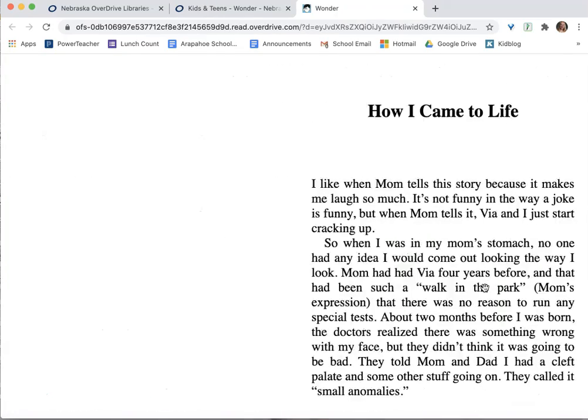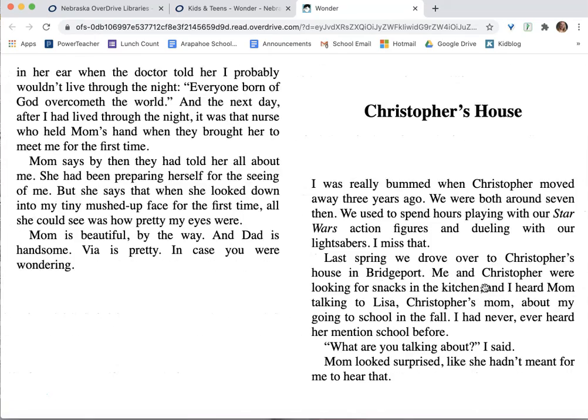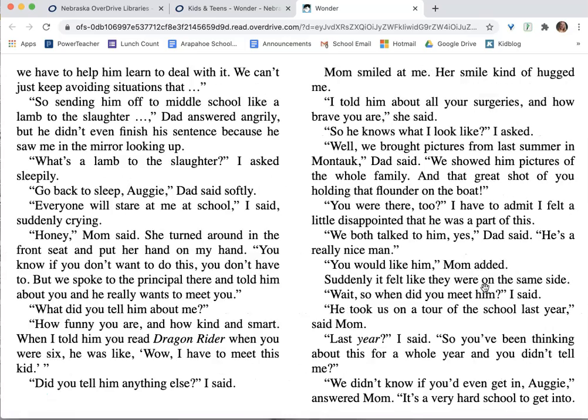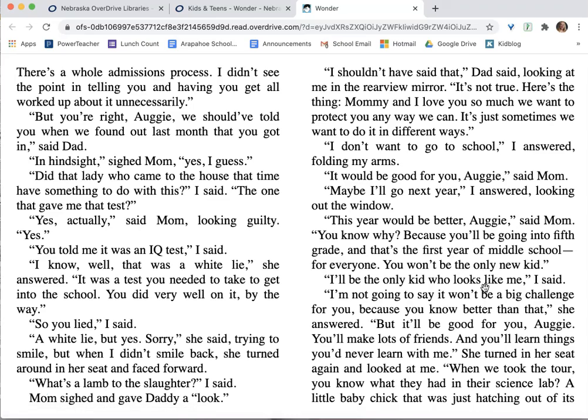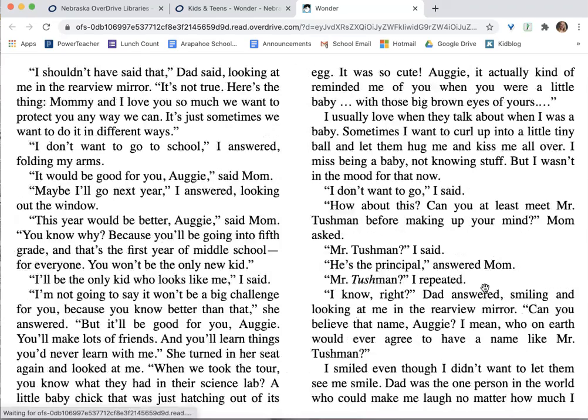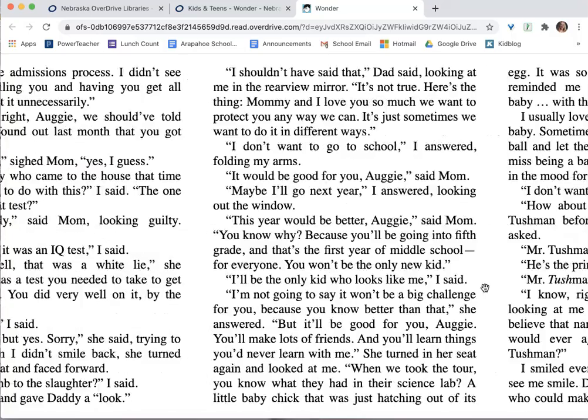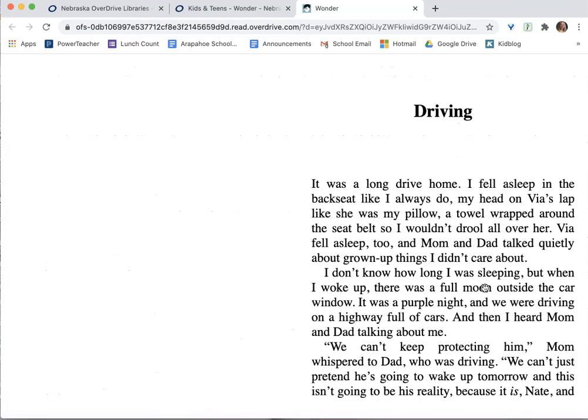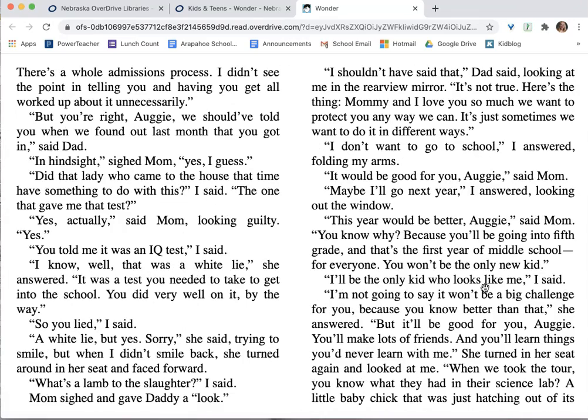And it pulls up the book. And I have had times in the past where I've run out of time and it automatically checks it back in when your time is up. And it's nice because you can see this pulled up in the middle of the book, and it did it on purpose because I was explaining this earlier to some people, and this is where I left off, just showing them where to do it. So if you had checked out a book and then you recheck it out again, whether it's audiobook or ebook, it's gonna start you where you left off.